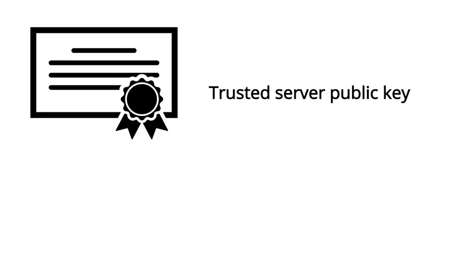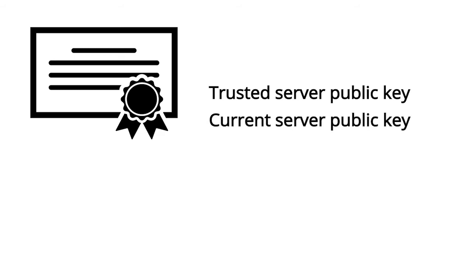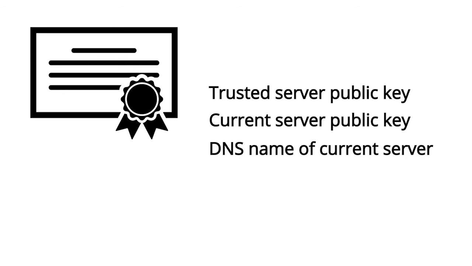But wait, that means you need to have the public keys of all of the servers out there on the internet built into your firmware. That's not very practical. So now what? Well, the solution to that problem is to use a certificate. A certificate is a file that has a public key of the server that you know and trust and the public key of a server that you are talking to. It also includes the DNS name of the server you are talking to, plus a signature.